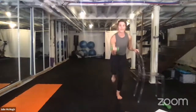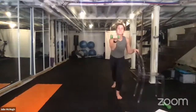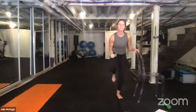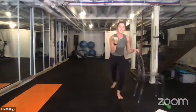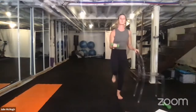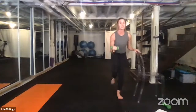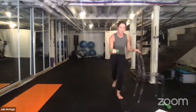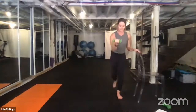Getting our heart rates up again. Nice job, guys. So another sneaky little bicep work. You want to make sure your left leg is stable, okay? If the knee is going in, you want to come up more and reduce your intensity, okay? It will cause you knee pain if you're letting that knee come in, okay? But you are strengthening your knee now by doing these exercises. Keep going, guys. Come on.